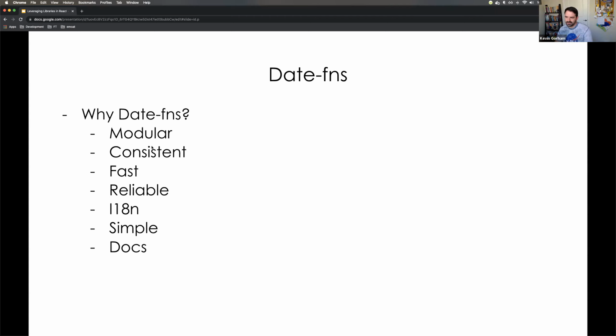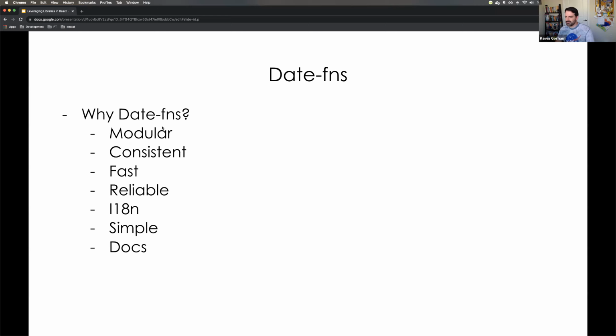And these are some of the key values of the date-fns library. i18n, in case you're not familiar with it, is internationalization. So you can pass date-fns an argument to tell it what language you want the output to be in, and it will spit it out in that language. Your application might detect a user's location and update the language based on that, and date-fns would still work. So that's a nice little bonus I wanted to point out.